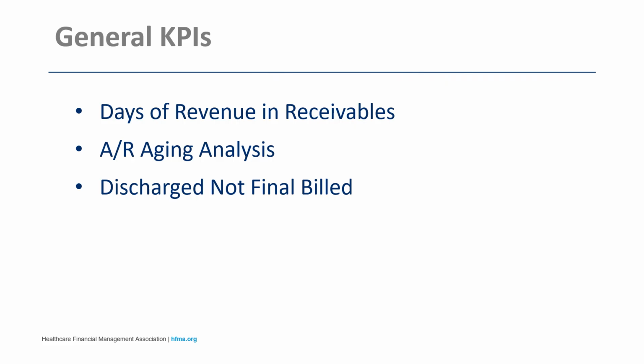The discharge not final billed, DNFB, is the portion of the accounts receivable that identifies charges for patients where services are completed but the healthcare facility has not been able to bill the claim. There are a number of activities that must be completed before bill submission can take place. These include the completion of all charging, final medical record coding, and could include insurance verification activities.